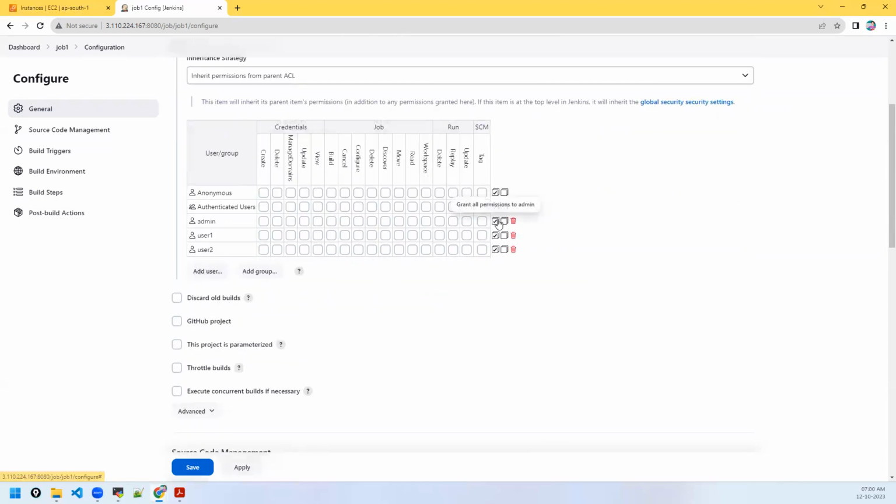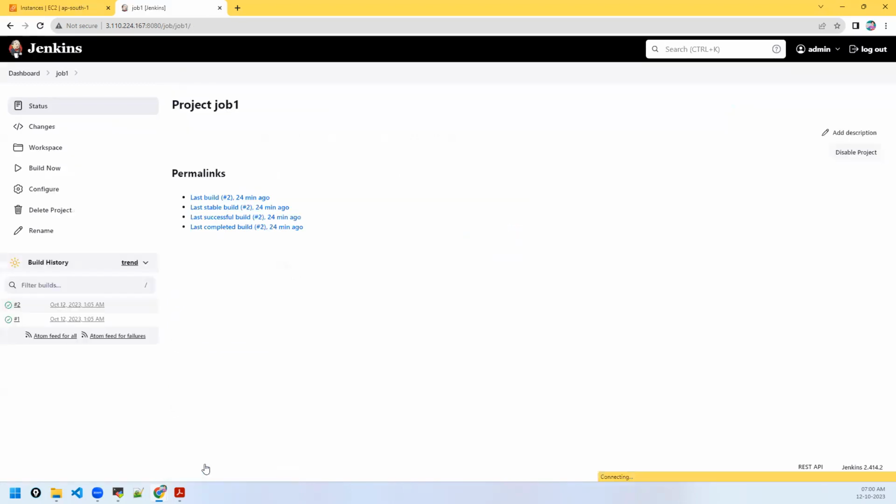Okay, so admin. User 1: I want this user 1 to have all permissions on this job. Workspace, what is workspace? We'll say read. Move means you can move the job. Delete, configure, cancel, build. All those options are self-explanatory. This user 2 should have only read on this job. That's all. Save it.